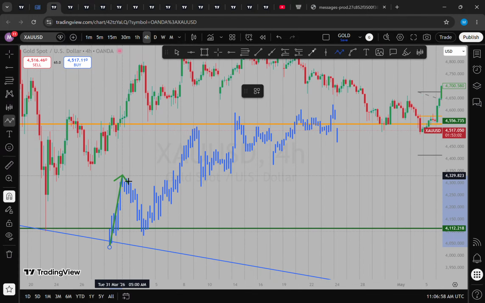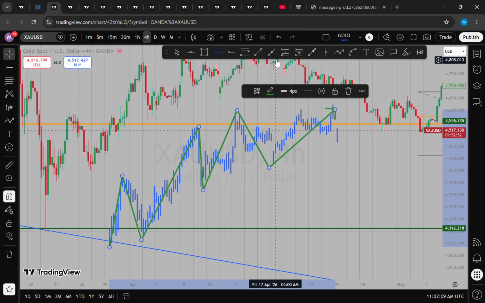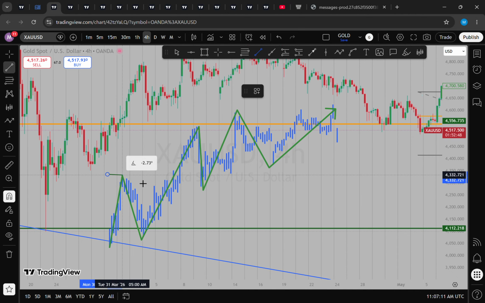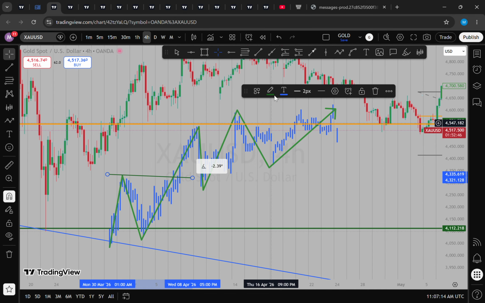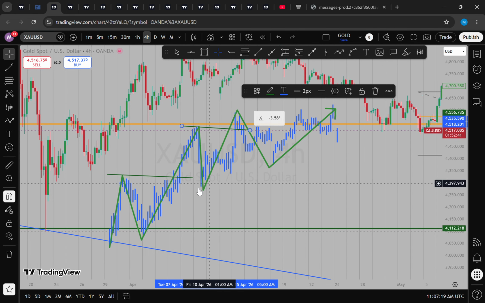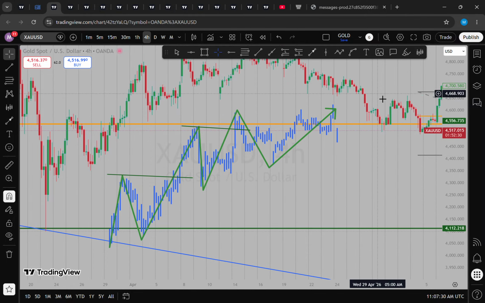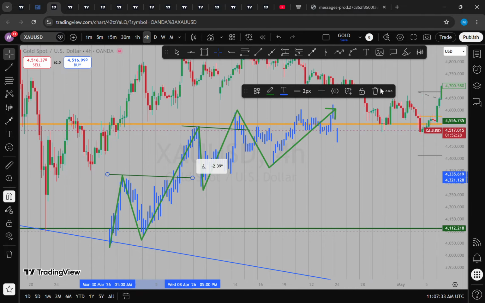This is a low, high, lower low, lower high, lower low, lower high, lower low, lower high. Can you see? It keeps going up. It keeps breaking structure to the upside. So the simple definition of an uptrend is when price keeps breaking structure to the upside. You got here, it broke the structure. This is a resistance. It keeps breaking resistance to the upside. So that's the simple definition of an uptrend.